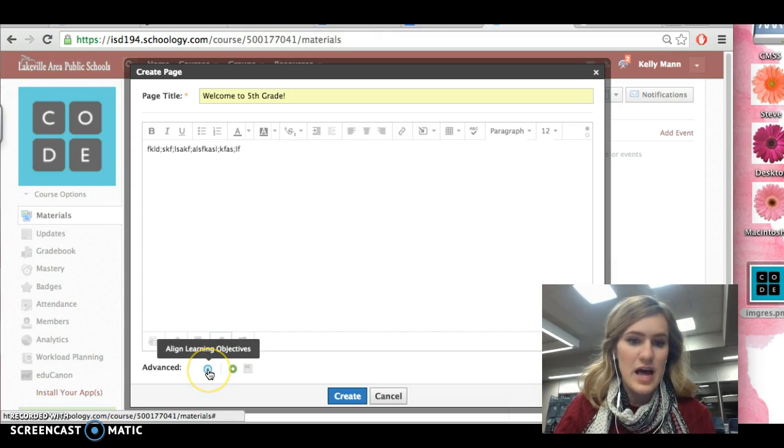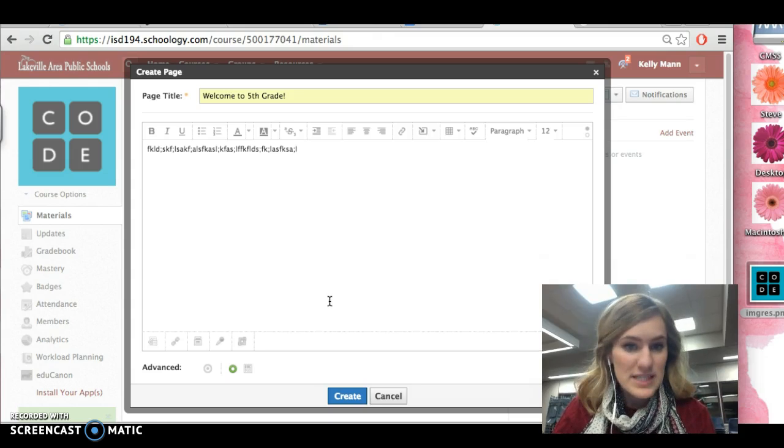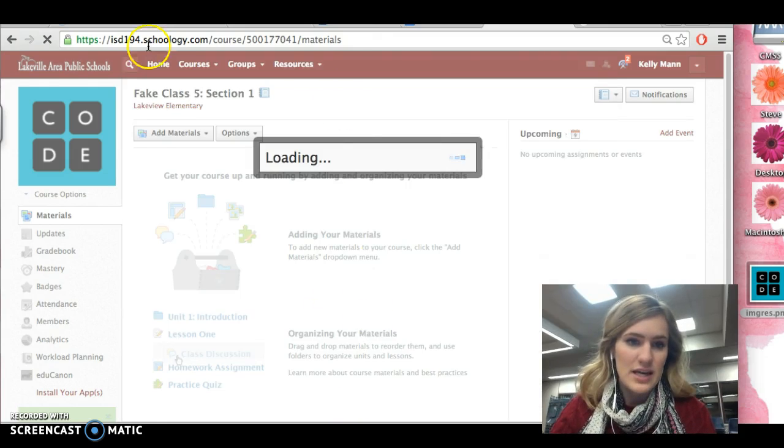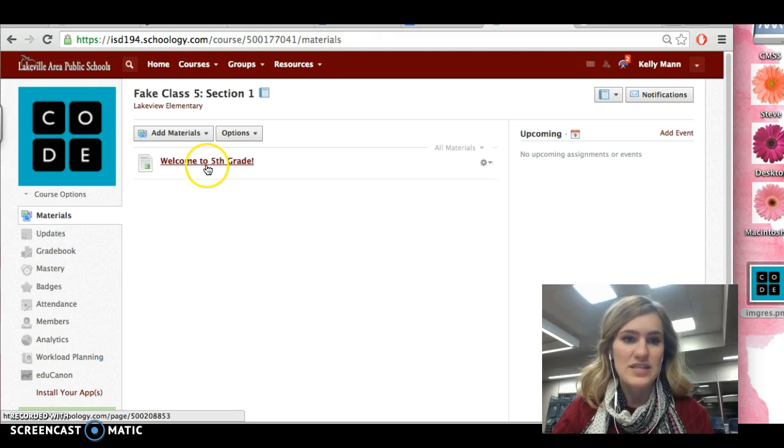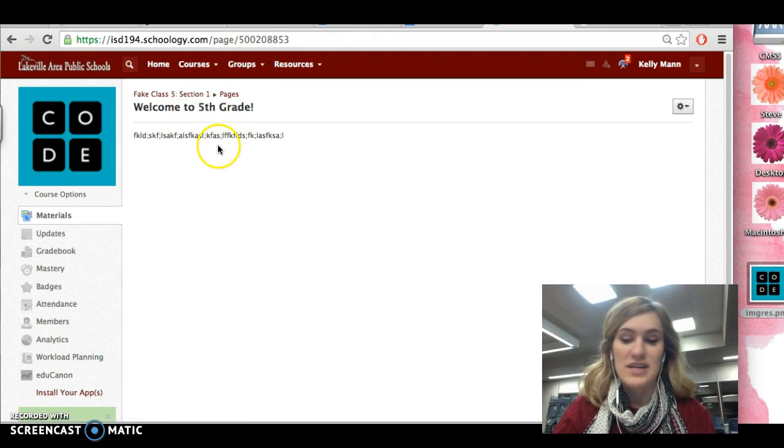You can assign each of these learning objectives if you'd like, or make it visible or invisible to students. Once you're done, you can type in whatever message you would like and click Create. Now your classroom isn't empty anymore and you see a page, and it will open them up to that message or whatever things you've created on that page.